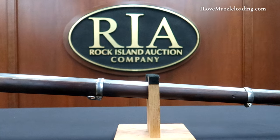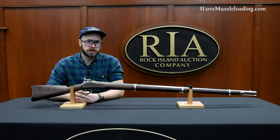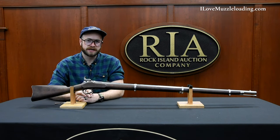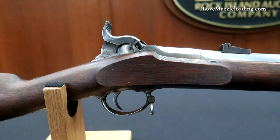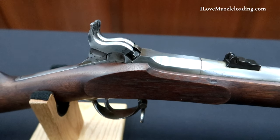The Lindsay muskets were designed to shoot a superposed muzzleloading charge, meaning that it was capable of shooting two shots instead of one before needing reloading. Presumably Lindsay thought that federal contractors and purchasing agents would see an advantage to having two shots in a musket instead of the typical one. Interestingly, both hammers were intended to be engaged by a single trigger, with the right hammer being the first to fall.